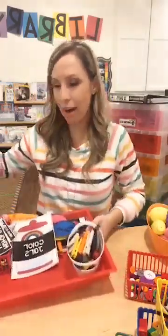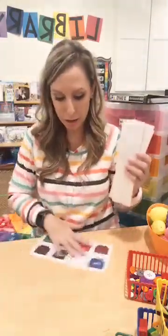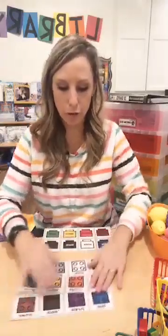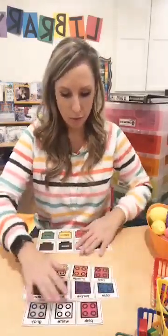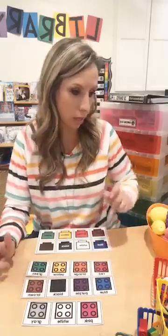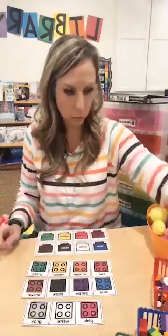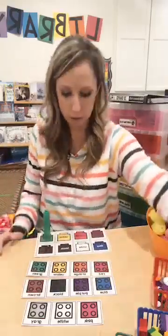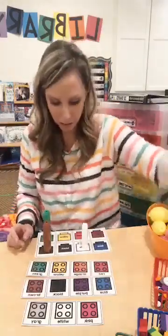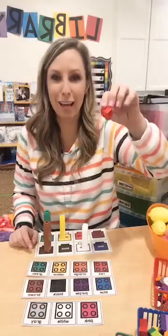And these are so fun. If your kids love Legos and building like mine do, they're gonna love these. So there's two different build it options for these. These would work with brick blocks, so either small Legos or big Legos. And then these would work with Unifix cubes. Can you tell I had this activity set up for a photo for you guys?